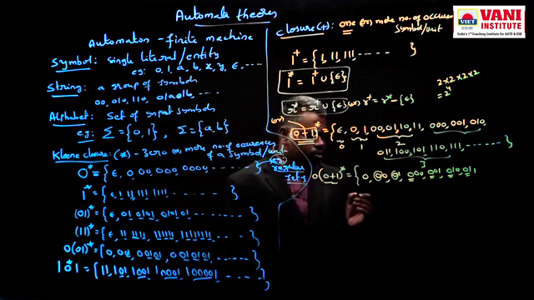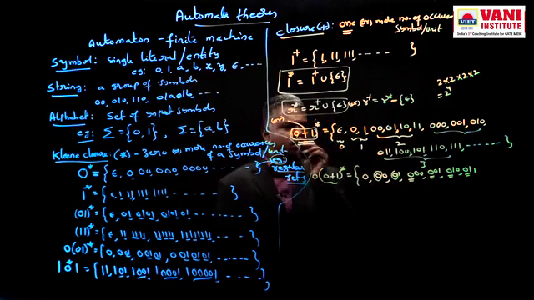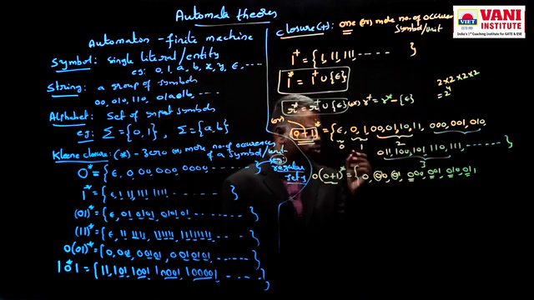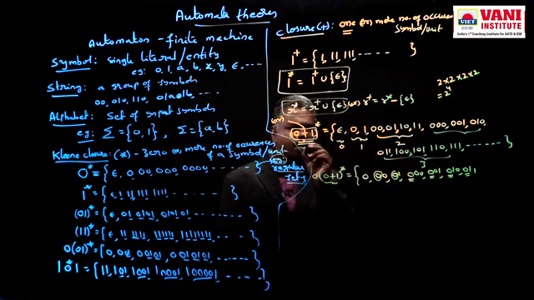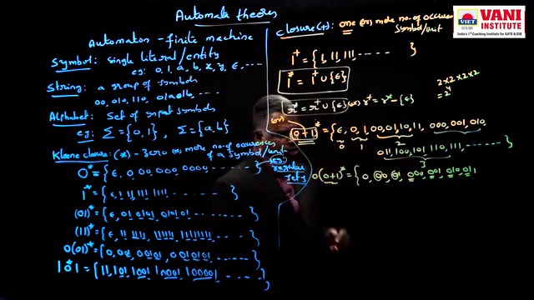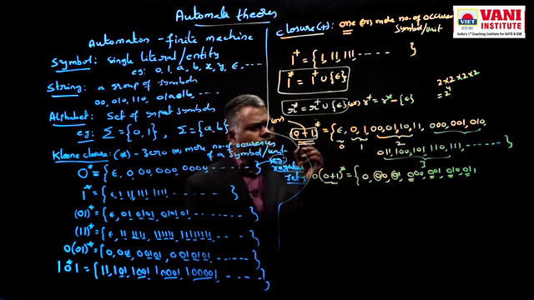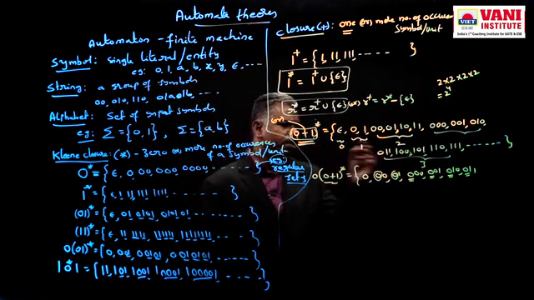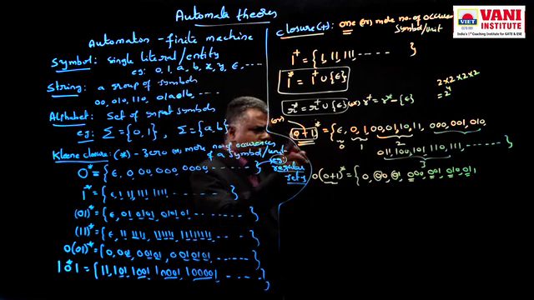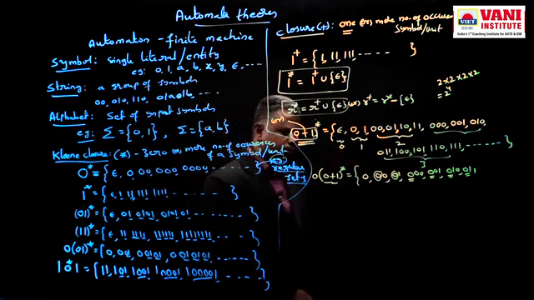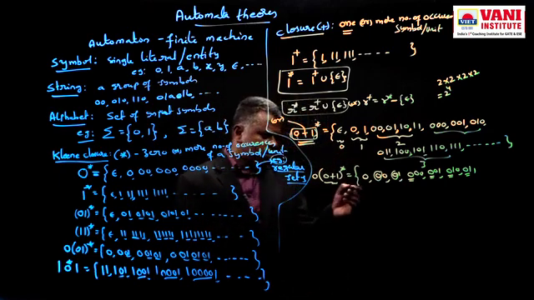Okay. Suppose you observe this regular set, the strings are all possible combinations of zeros and ones. Therefore, we can consider this expression as all strings of zeros and ones, every string will be there, including epsilon. All strings of zeros and ones, or all strings of a's and b's if you write (a plus b) whole star.